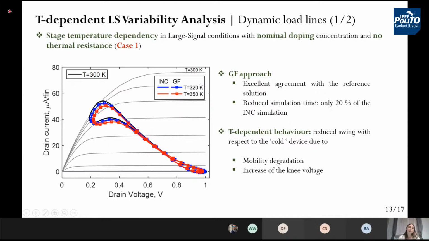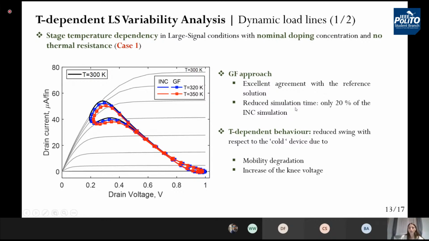Here we have the same temperature dependency, but in large signal conditions. So we can notice that even in this case there is an excellent agreement, and the solution obtained with the Green's function approach has a reduced simulation time with respect to the other one.